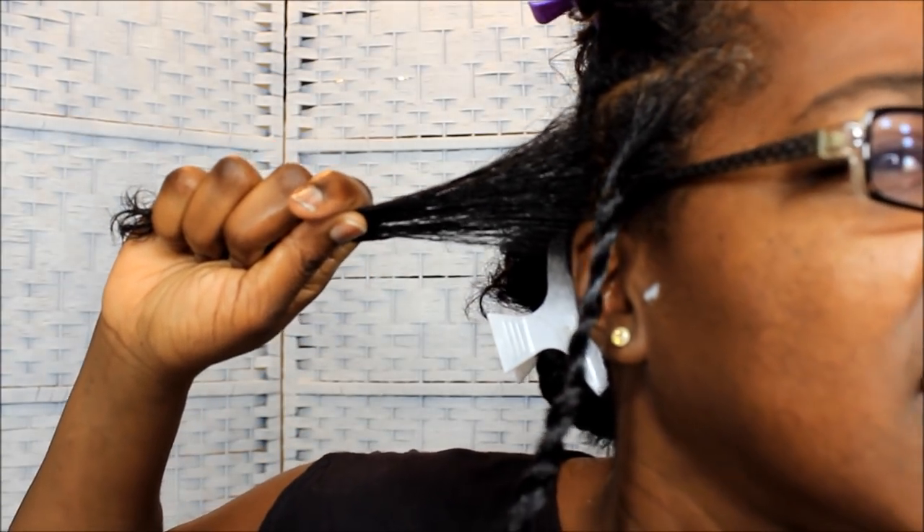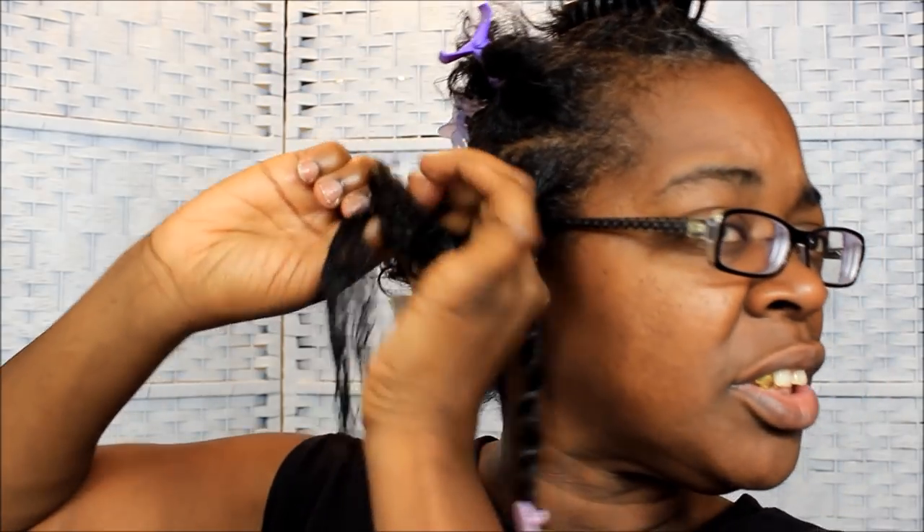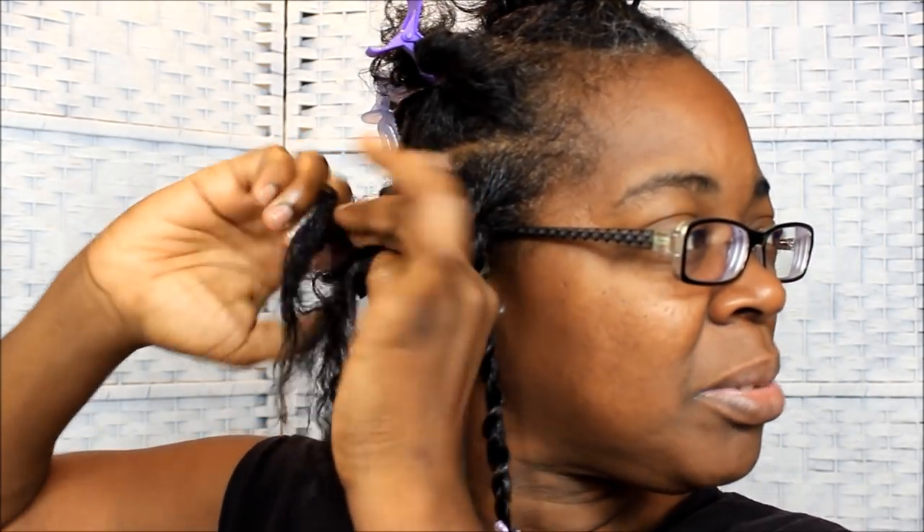I'm getting this bow pin on now — it untwisted a little bit but that's okay. I want to make sure I'm looking in the mirror and that it's twisted as good as I can twist it without my hands starting to hurt, because if I do too much with my hands they'll start to feel the pain from neuropathy. I'm doing as good as I can without hurting myself.